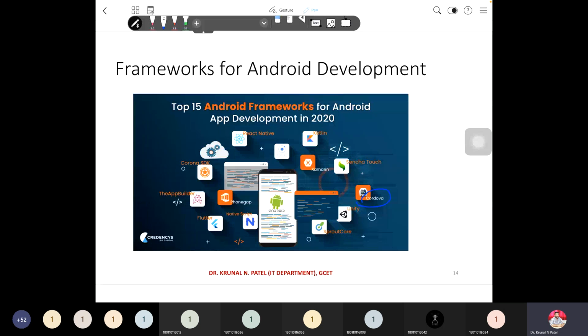Like Cordova, Sencha Touch, Xamarin, Kotlin, Ionic, React Native, then Corona SDK, Flutter, NativeScript, PhoneGap, right? So right now in the market, day by day, lots of new frameworks are coming up as per the requirements. So there are a lot of tools we have right now to develop Android applications.